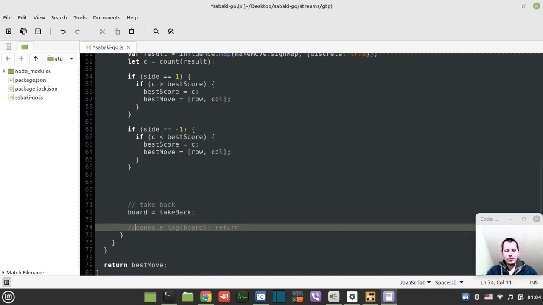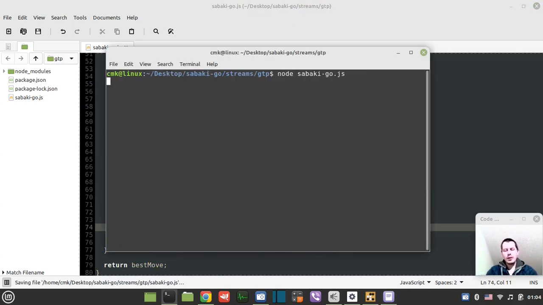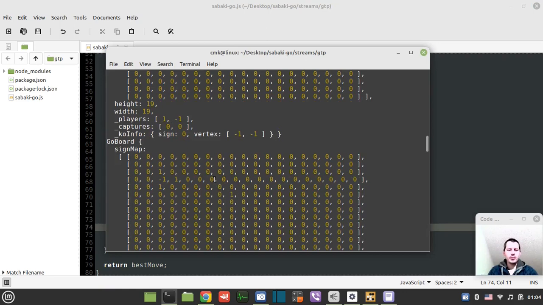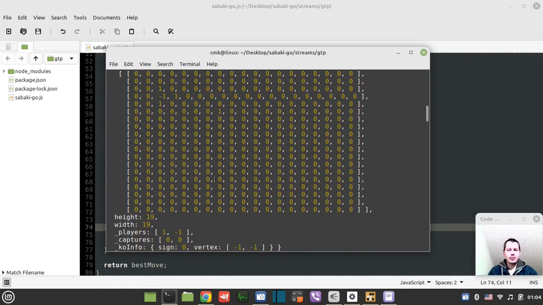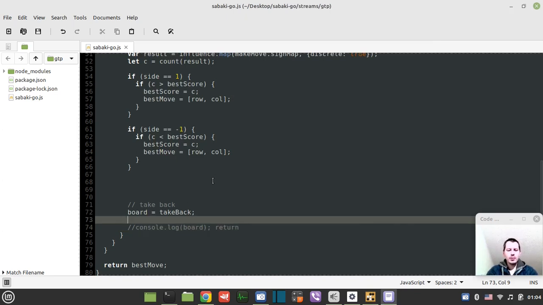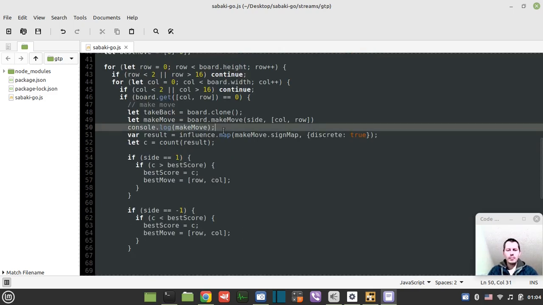Well, I'm confused, because I don't quite see the move actually made on the board. Oh, it's because I didn't return yet. Yeah, still like this.